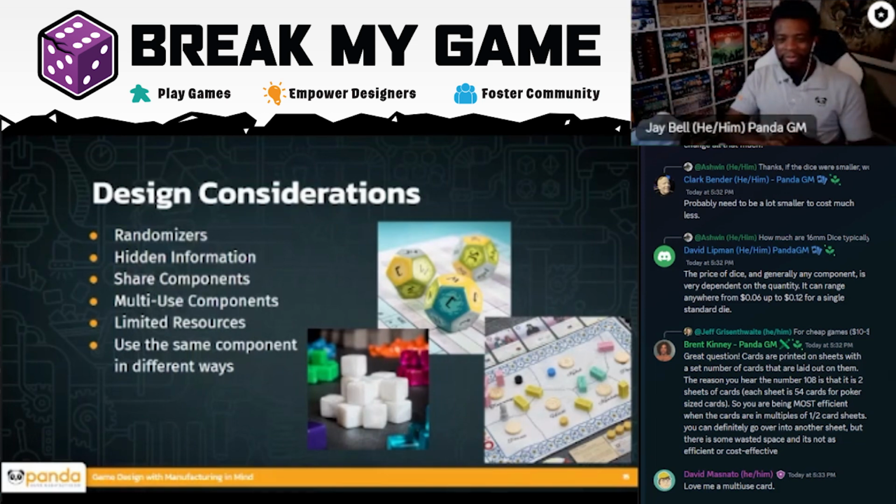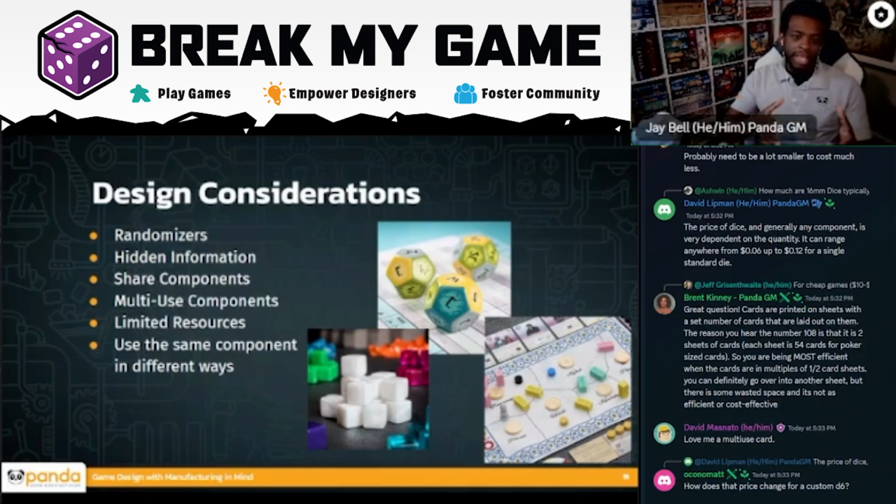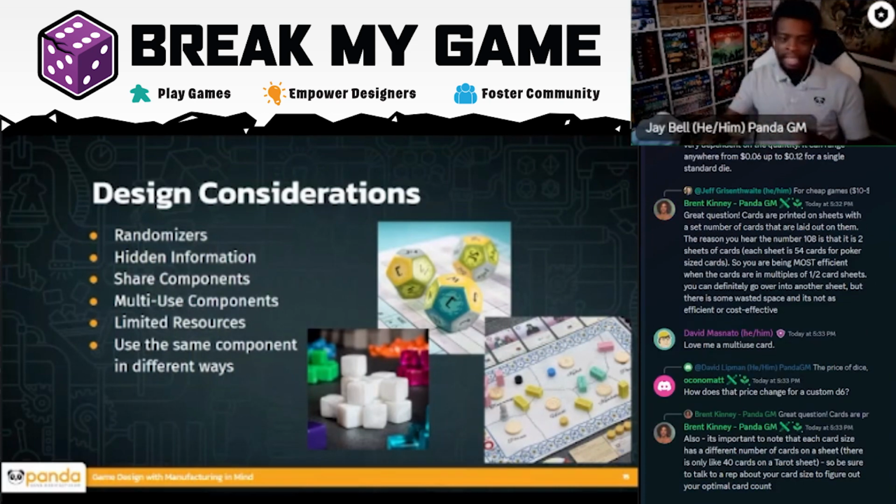And then also using the same component in multiple ways. Carcassonne does this. Your meeples have 3 different functions. If you place them in a city, they're a knight. If you place them on a road, they're highwaymen. If you lay them down, changing the orientation, the look of the same component, they're now a farmer and they do something different. So you can look at the board and see the same component in 3 different ways. Another thing to keep in mind.